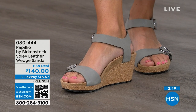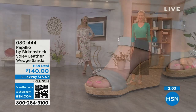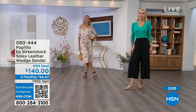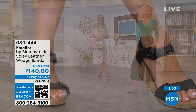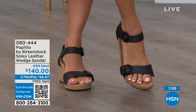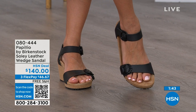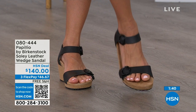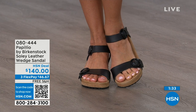If you're looking for something a little dressier and need some height, this is your perfect sandal. Now is the time to try them — summer dresses, rompers, capris, when you want elevation but don't want to sacrifice comfort. You're getting the best of all worlds. If you only have flat sandals and you need a wedge for those times you want some elevation, give us a call, shop on HSN.com, or use the QR code. Item number 080-444 in black, dove gray, apricot, cognac, and sandcastle — which is the most limited in quantity.